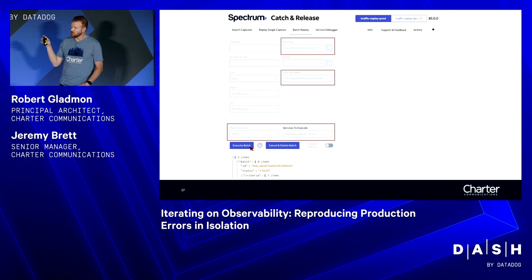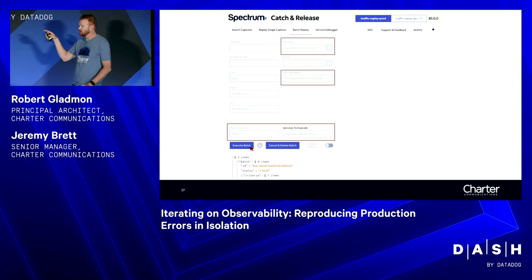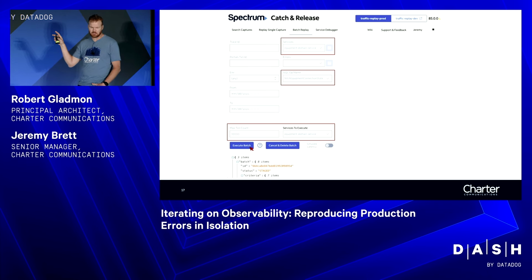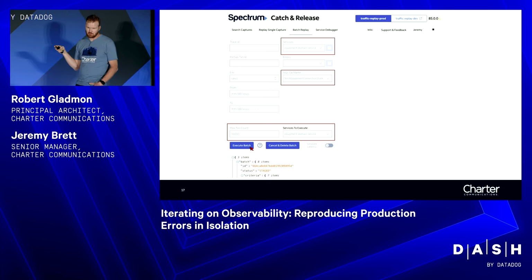Some context on what we're doing here with this demo. Again, we're using the same operation name, connection state, and we're demoing something that, if it was changed for customers, it's not really easy to find in API unit integration tests. This is like a nuanced change. We pushed a config change to our replay environment. Our change is a modification of signal levels used to determine the health of a modem. And we can check this change against our production data to see if there's anything that needs investigation.